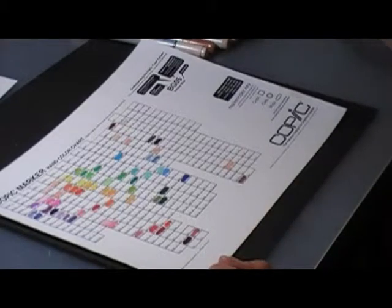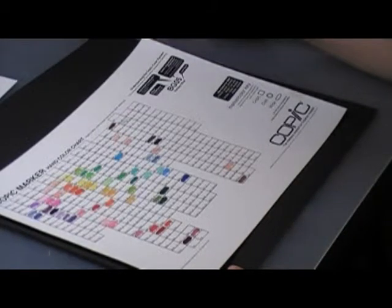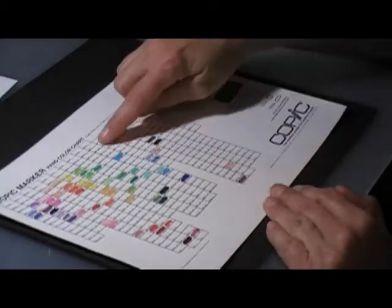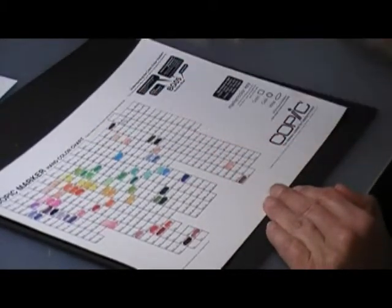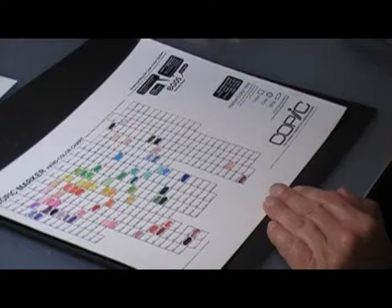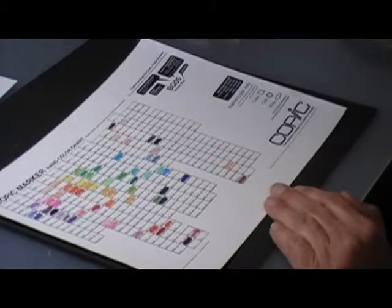And last time I talked to you about printing off a copy of the Copic hand color chart, and these are now the colors filled in. This is if you've been following the Copic Club the entire time. These will be all the colors that you'll have. And this is the chart that I refer to when I pick my color combinations.